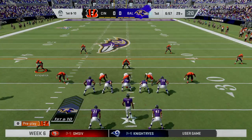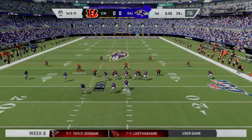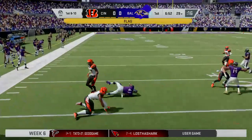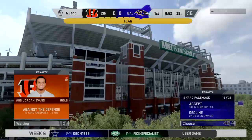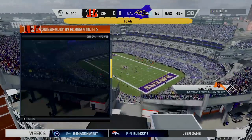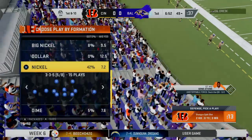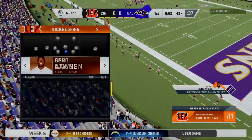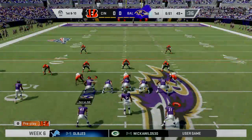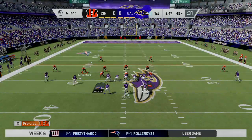Watch the screen. Pass. Jackson fakes the give and keeps it. Throw left side, taken in by Hill. And he'll be brought down somewhat awkwardly here, and a late flag as well. I think this one's going to be a face mask. Here we go. So the face mask, quite a blessing there as they'll start out of harm's way with a 1st and 10.